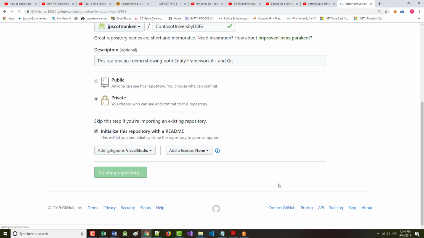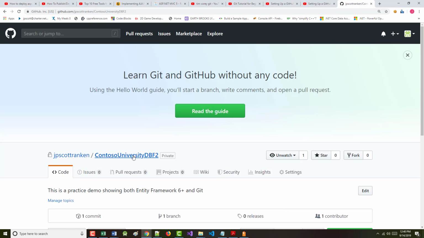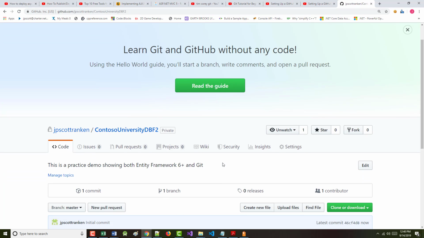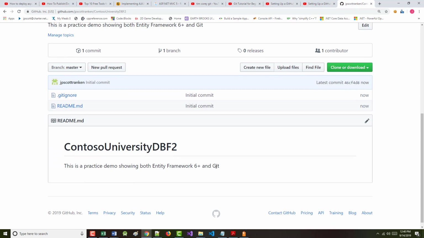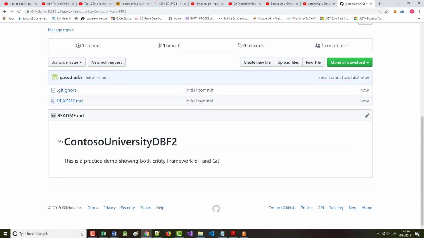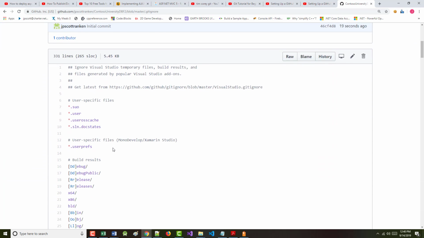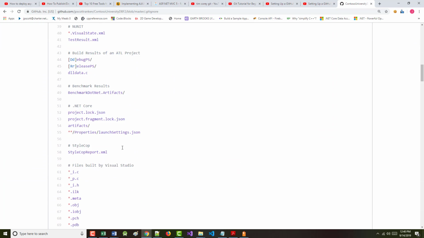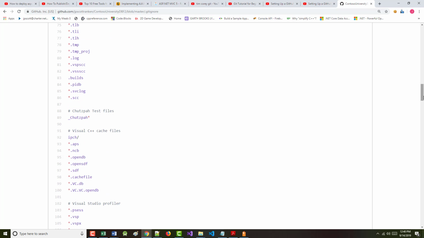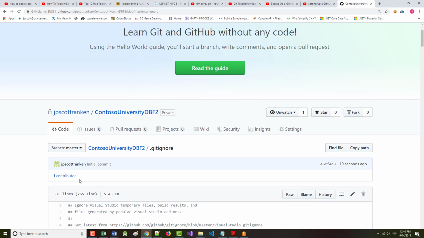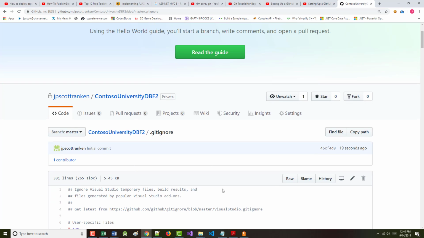Okay. Now, once we've done that, if we go to our project here, what you'll see is we've got our README file. It's what we put in there for the description, correct? And the name that we gave it. We'll change that name a little bit later. I can also go into the git ignore, and it's going to show me all of the files that now will be ignored by the system. Okay, I don't think we need to see that anymore. I believe that should be okay at least.